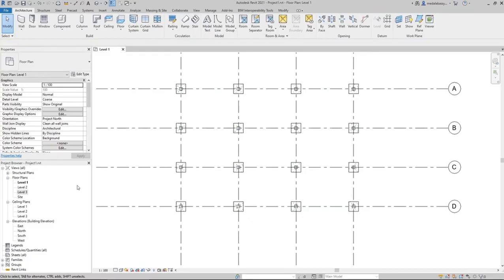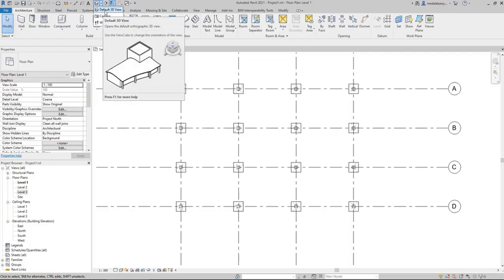It's done. So to check the view again, we don't have a 3D view yet in the project browser. To generate a 3D view, you need to go to the house. You notice there's a house here at the very top. There's a little arrow next to it, and then to open a little window if you click on it. And then from the menu there, you can just select the first option, default 3D view.